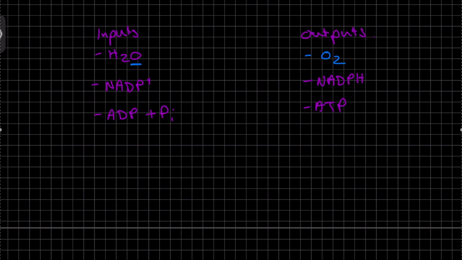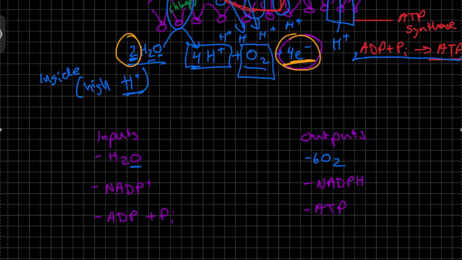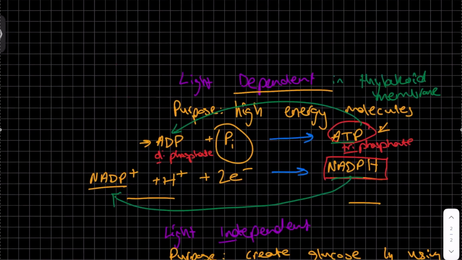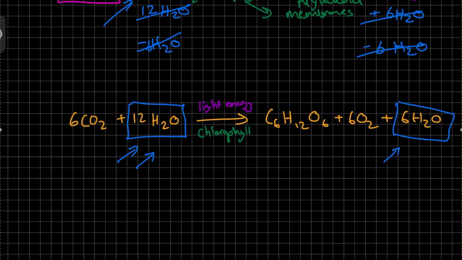Now we already know from our photosynthesis equation that 6 O2 molecules are produced. We also know that for 1 molecule of O2 to be produced, we require 2 molecules of H2O. So we must require twice the amount of water than the amount of oxygen. So it makes sense that we have 12 H2O as our input at this stage. So this is where the 12 H2O from our unsimplified photosynthesis equation comes from. So the 12 H2O that we discussed in the unsimplified equation is input into the light-dependent stage.